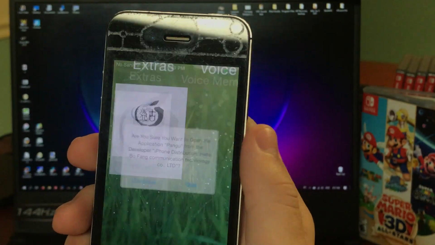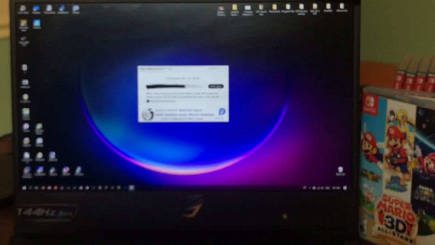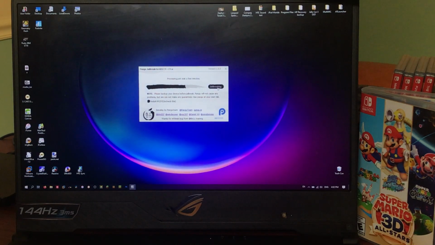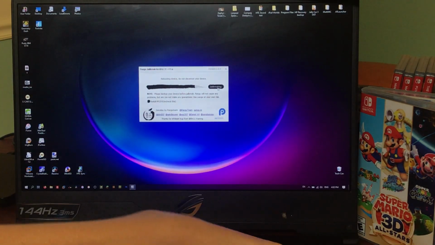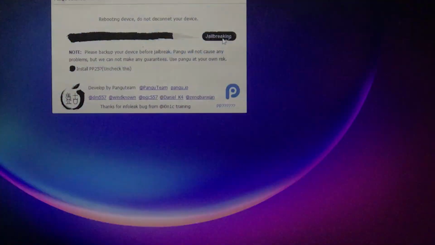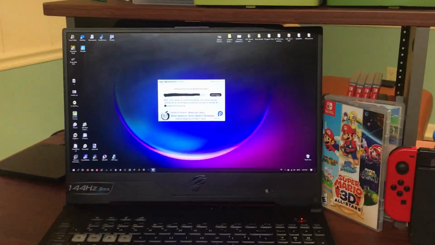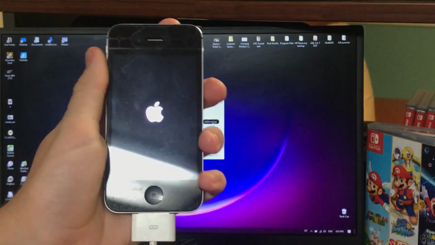Anyways, it'll ask you for a confirmation. Just hit continue, and then that's all you need to do. Set the phone down, and if we manually switch focus back to my laptop, you'll see that it is now processing. It says just wait a few minutes. It will take like maybe 1 or 2 minutes, so you actually do have to wait. So do that. And now it's going to reboot the device. And it's also going to remind us, do not disconnect your device. Oh, gotta love that. Oh, I bumped it. Rebooting.